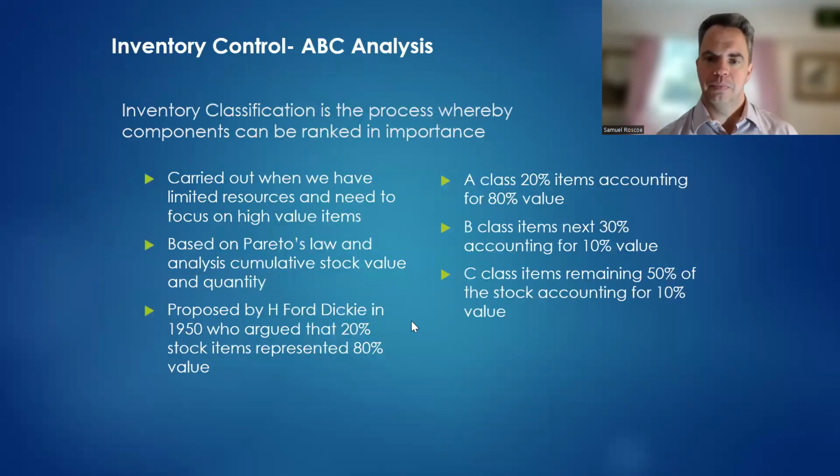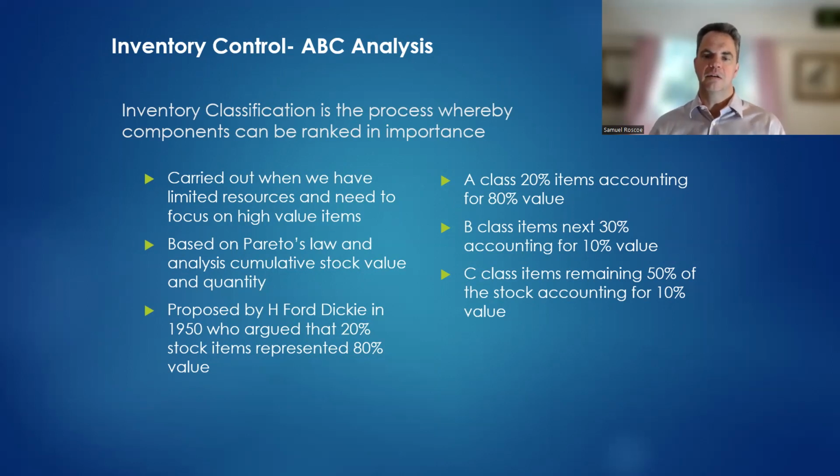Okay, the last thing I want to just talk about here is this ABC analysis. Now, an ABC analysis is a fairly simple sort of prioritization tool. What it does is it helps businesses understand which items they need to prioritize. Basically, the theory here is that 20% of my items generate 80% of the value or the money that I bring into my business.